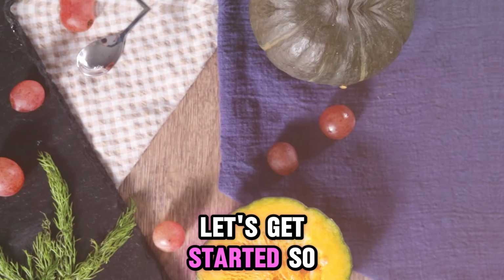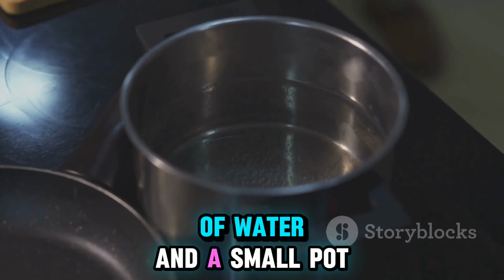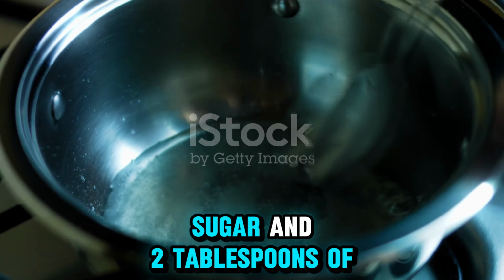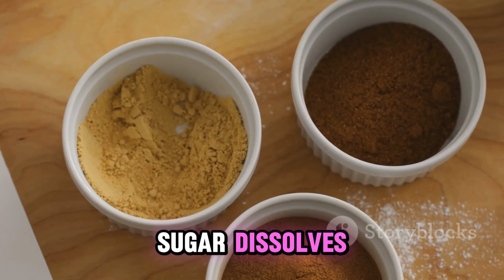Let's get started. So the first thing you want to do is grab a cup of water and a small pot and start heating it up. Add in a cup of sugar and 2 tablespoons of pumpkin puree. Heat it up to medium and begin stirring until the sugar dissolves.